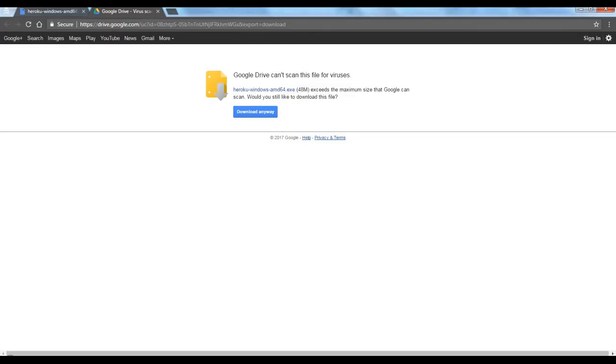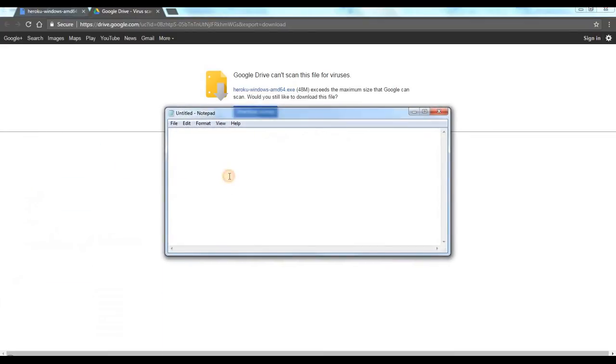I'm just going to note down the other things you have done so far. Step number 1, you have created an account in Heroku.com. Step number 2, you have provided your credit card details in your account settings.